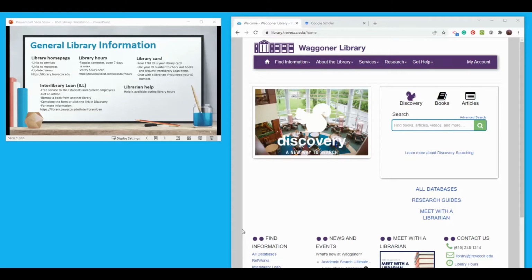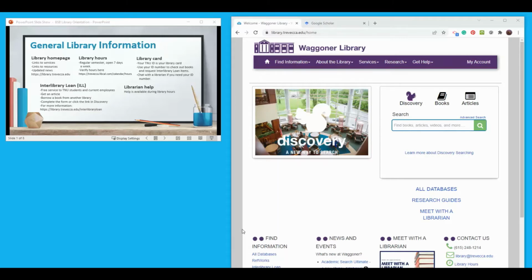You can use your ID to check out books and to request interlibrary loan items. If you don't have a physical ID, that ID number is used to check out the books and request the interlibrary loans. If you're not sure what that is, simply initiate a chat with the librarian and they can locate that for you.